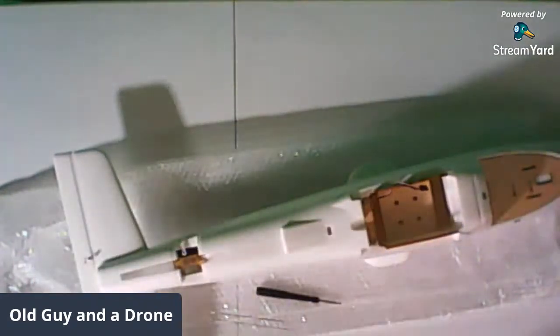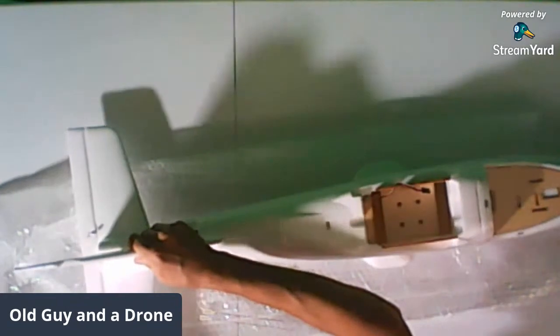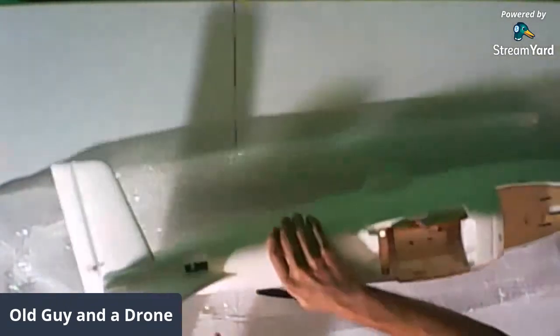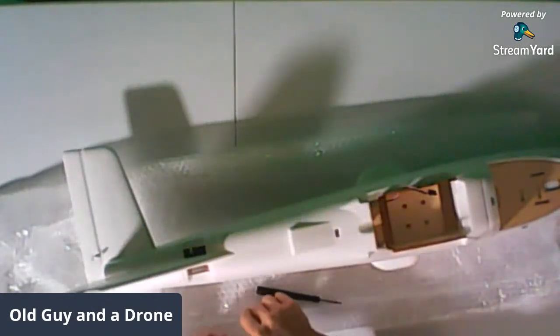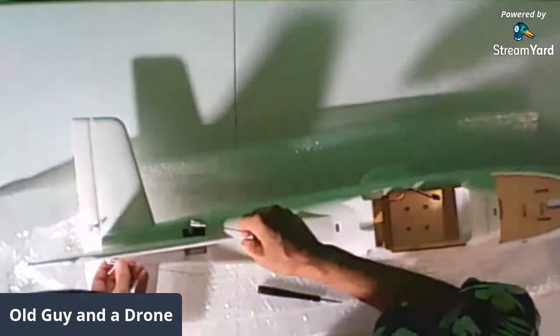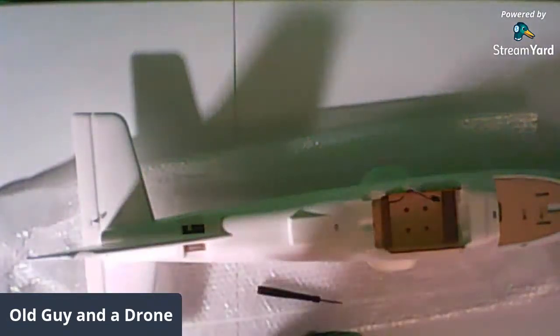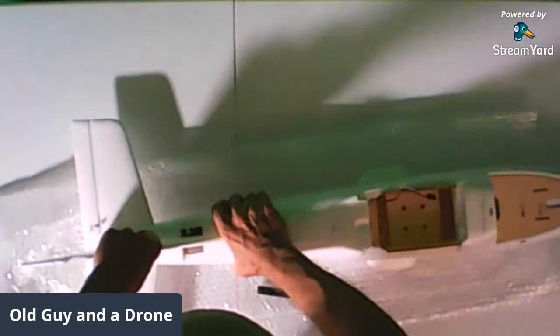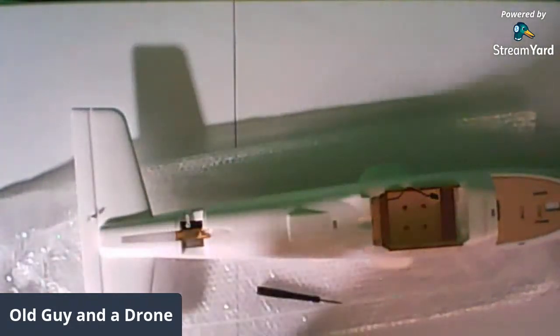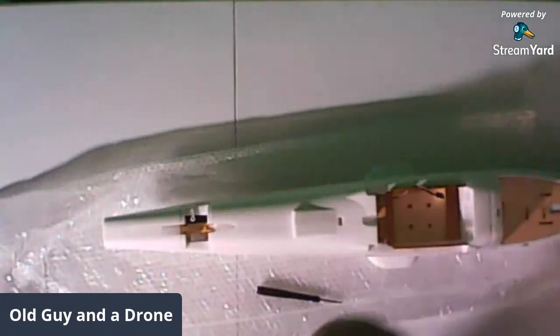So let's put the rudder on and see if I do have that servo in backwards. Because the rudder just fits in like this, right there. So now let's see what the length of the rudder. It looks like the control horn should be towards the front. So I got clever and magnified their little picture up so that I could make sure that I had this in the right direction, put it in that direction, and lo and behold, that's not correct.